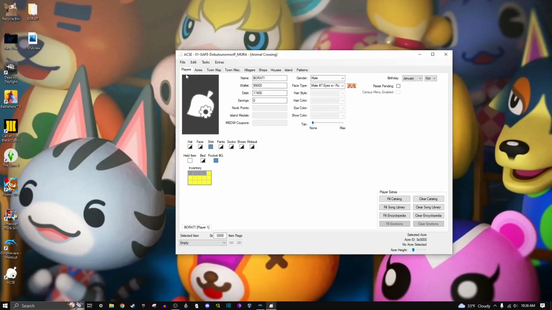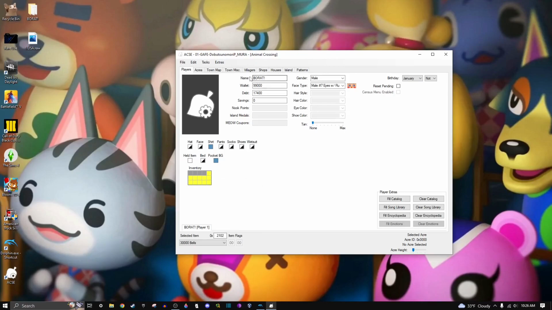Alright, so I'm just going to go through all the windows and how to change stuff. Right clicking will take the item. So say right now in my inventory I have 30,000 bells, you can see right here it changed to 30,000, and then I can start moving it around. Golden shovel, fill my inventory with golden shovels.